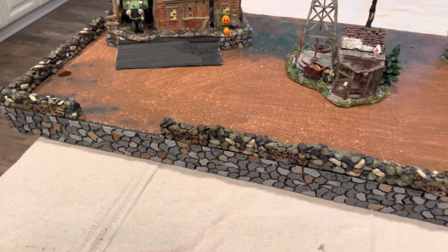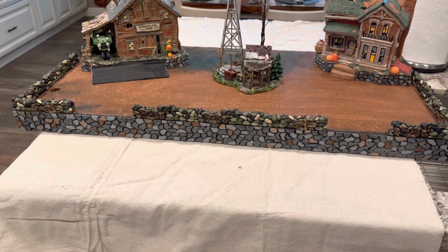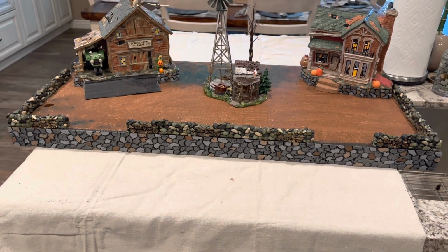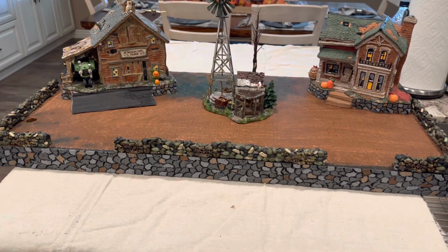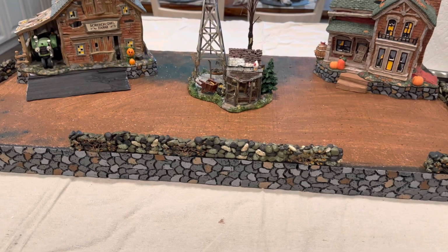And so it's certainly starting to take some better shape than the last time that you saw it. So hopefully that makes sense, and hopefully it's starting to come together, and you can see how the final piece will look.